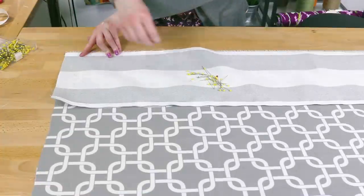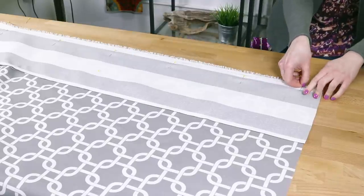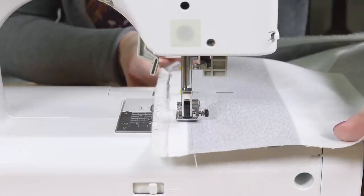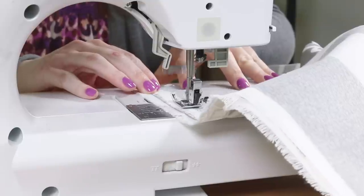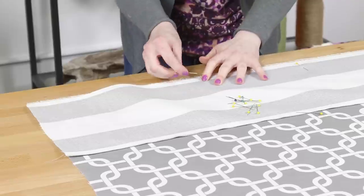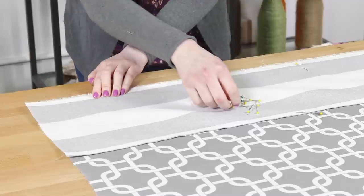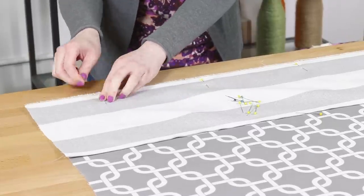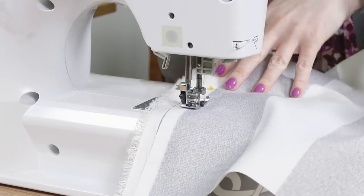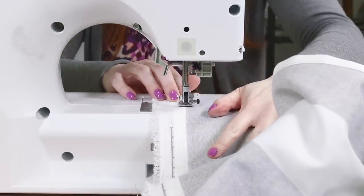With right sides facing, line up the edges of the center panel and one of the side panels and pin. I'm using a slightly larger seam allowance to make sure the selvedge and the edge of the stripe don't show. Repeat for the other side panel. If you're matching a pattern, you'll want to do this differently — we have other videos to show how to do this. We like to use a fusible bonding tape, but you can substitute it with a double-sided tape, especially when working with a fabric that shouldn't be ironed on high like polyester. You can finish the edges of the seam in several different ways so it doesn't fray — using a serger or zigzag stitch on the edges works, but I'm going to use the flat felled seam here.